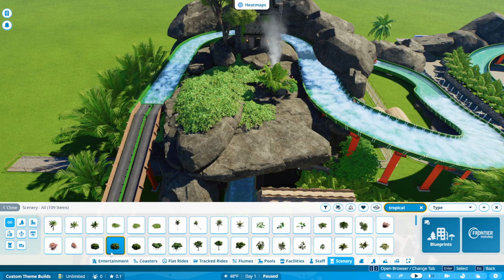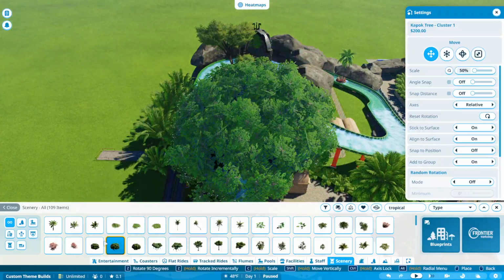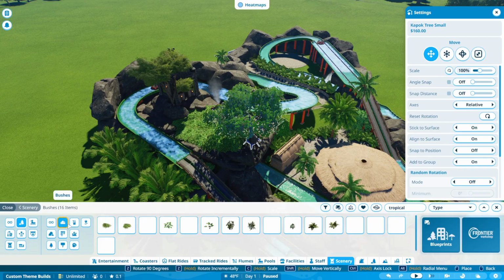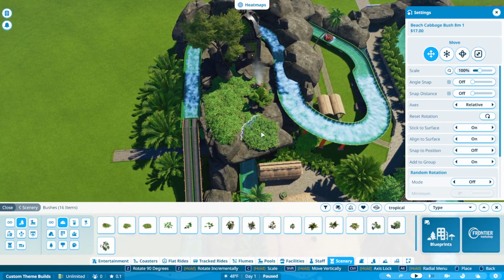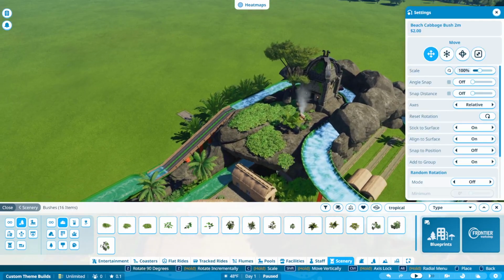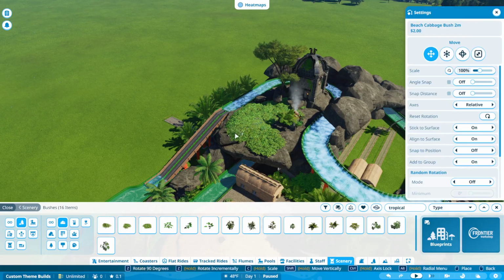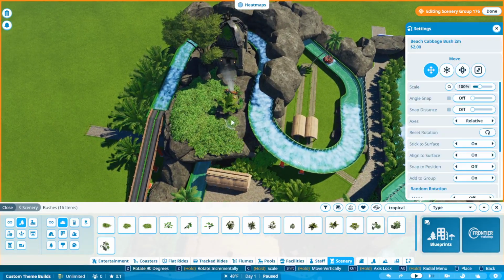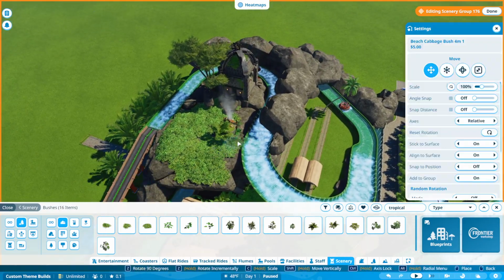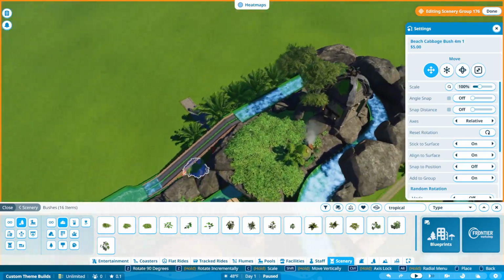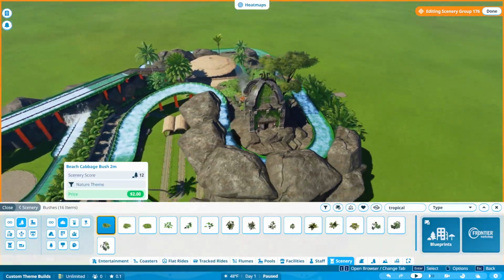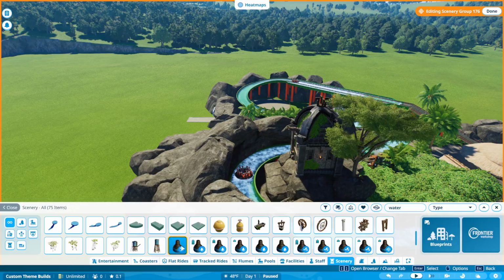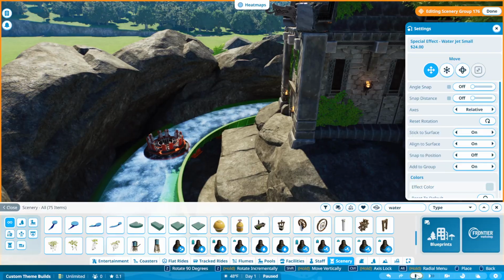And we want more tropical bush. Jesus. All right. Little water jet.